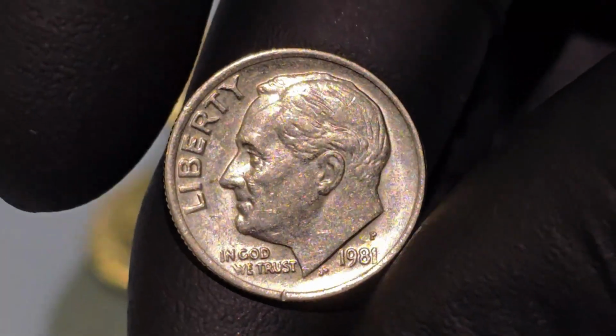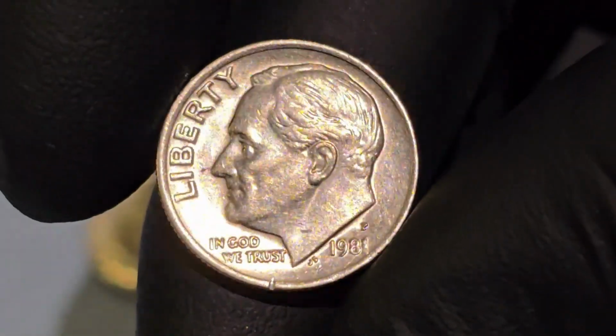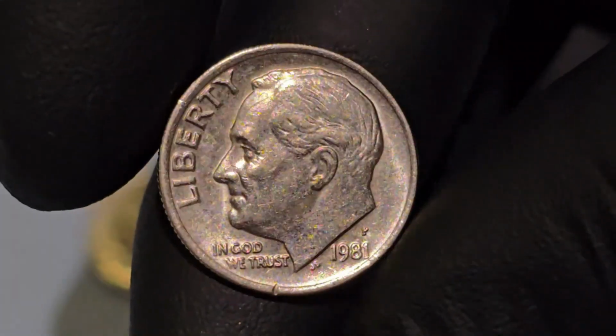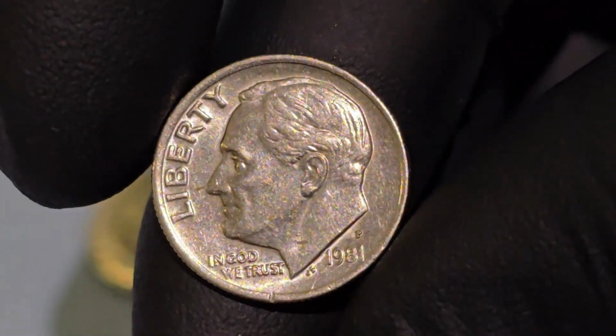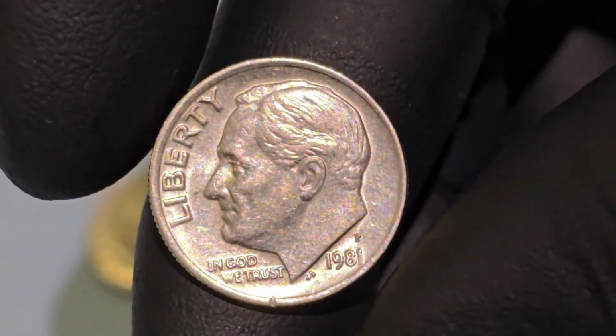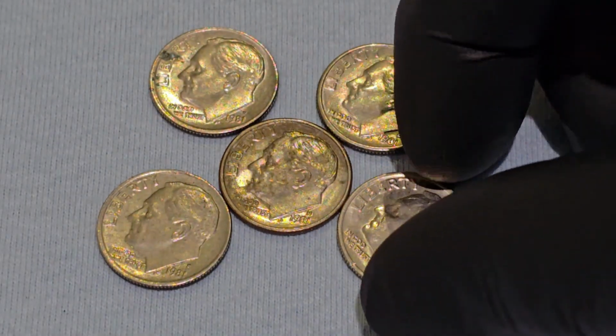According to the NGC Price Guide, a Roosevelt dime from 1981 in circulated condition is worth between 15 cents and 35 cents. However, on the open market, 1981 D dimes in pristine, uncirculated condition sell for as much as $75.